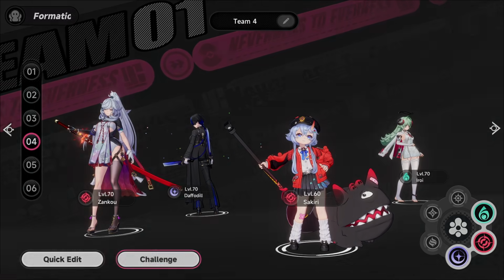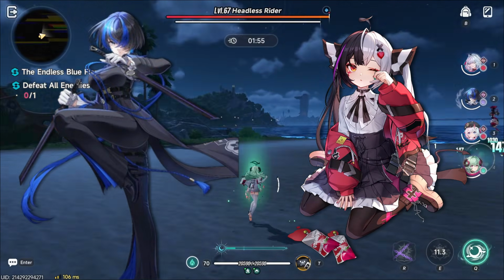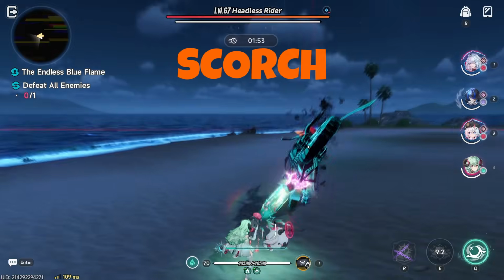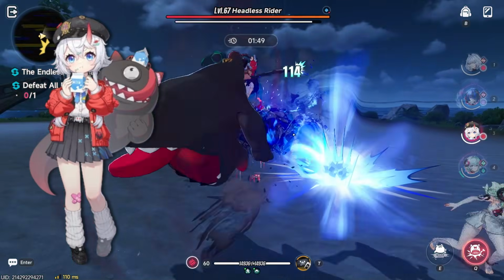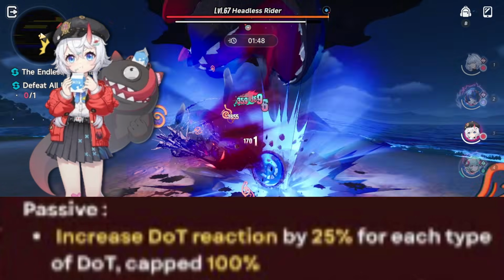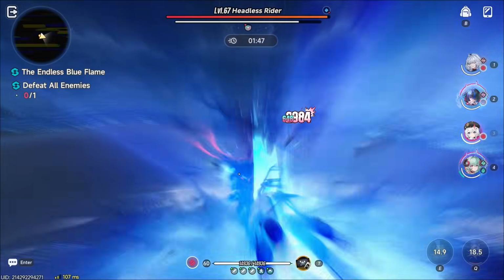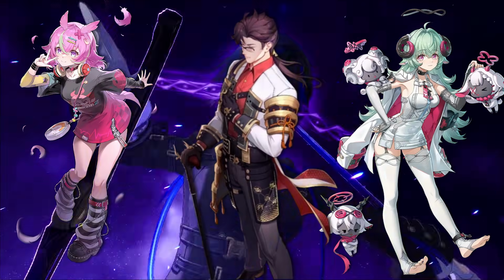Teams. Now for teams you want to have at least these two things. The first being a chaos character like Daffodil or Lacrimosa to trigger reactions like Scorch. And I'm sorry to burst your bubble, but you'll need at least Sakiri, as she gives an insane boost to Scorch by increasing the dot damage taken by 25%. The passive goes up to 75% additional Scorch damage. Not bad. For your last slot, you can use a healer, buffer, Haniel, Eroy. Adler works just fine for shielding and extra Scorch procs as well.